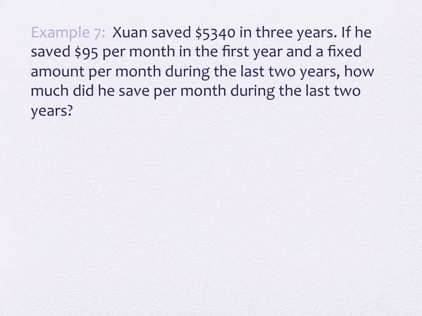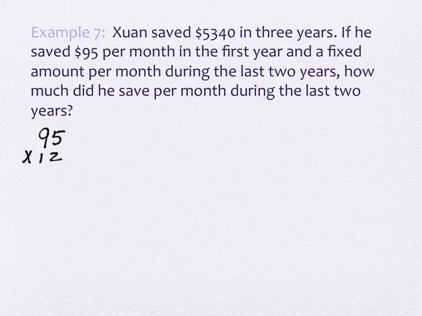Okay, one of the reasons I asked you to do this is there's a lot of steps here, right? And there's a lot going on. I think that Savannah has a good idea for us to start with, which is to figure out how much money he actually saved the first year. So how would I find out how much money he saved in the first year? I would need to do 95 times 12. So my first step is to do, let's use black, 95 times 12.